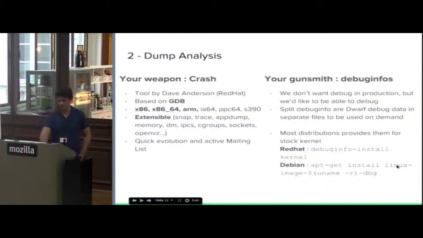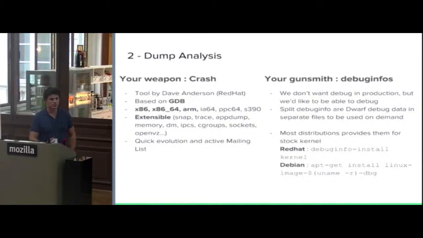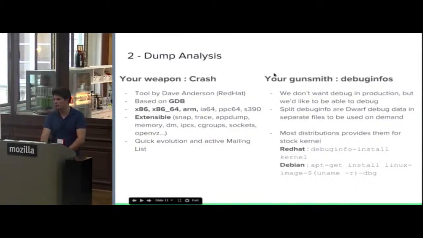So when you have your crash, your vmcore, you have to analyze it. The best tool for this is crash. It's a tool made by Dave Anderson at Red Hat, and it works on most architectures. And also, you can write extensions for it. You also have Python extensions to do userland, to capture only the pages for a particular program if you took the whole dump, and you can even write automatic scripts for analysis.